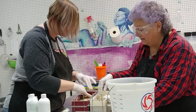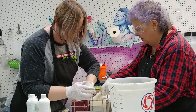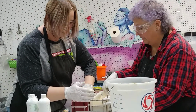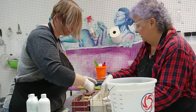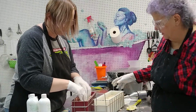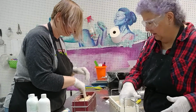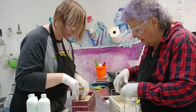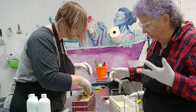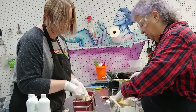Here's what it's going to look like on the top. Like a hot processed soap. Yeah. That's what it'll look like. And a lot of people like that look because it's kind of rustic. That's how they describe it. So, I'm going to show you what I've been doing. It was flat. And I just kind of took my fingers, like you would pie dough, so that when you cut it, you get a little texture on the top. But it's going to look like we hot processed it, and we did not. This is definitely cold process.